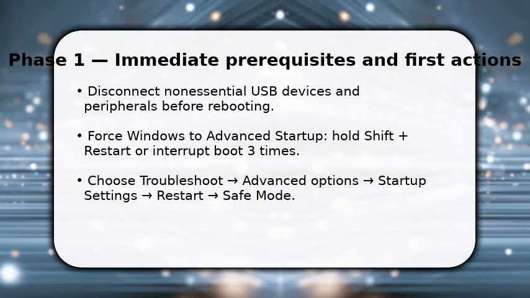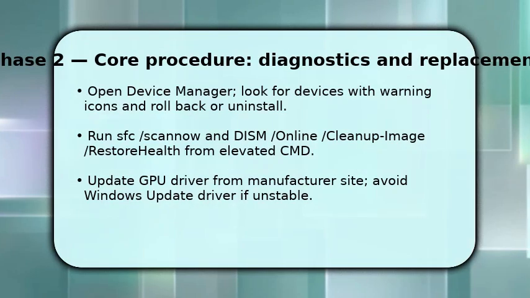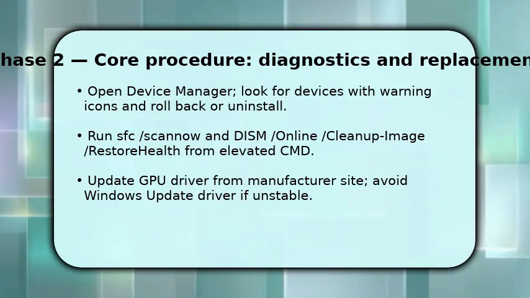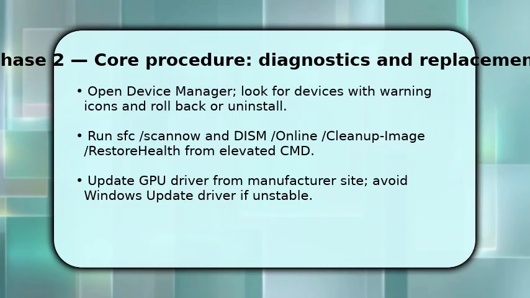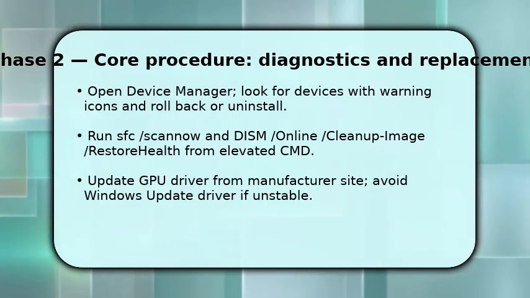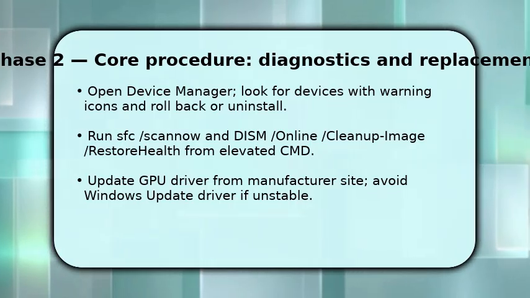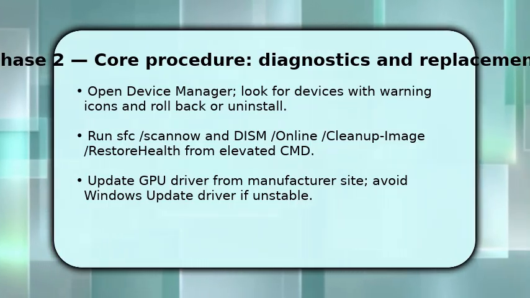Now you'll inspect drivers and repair system files, because graphics or corrupted system files often cause green screens. In Safe Mode, open Device Manager. Identify devices with warnings and roll back recent GPU or display drivers, or uninstall them for a clean reinstall. Next, open an elevated command prompt and run sfc /scannow to fix file integrity.